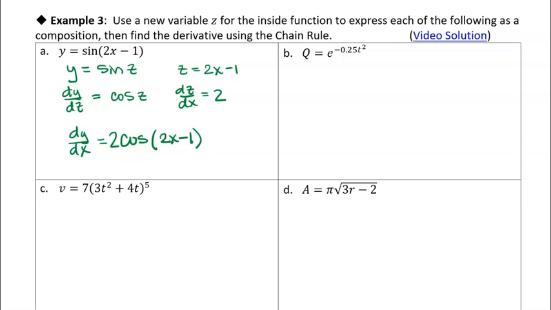All right. So I'm going to break this down. I'm going to call q, since I have the variable q, I'm going to call that e to the z, okay?